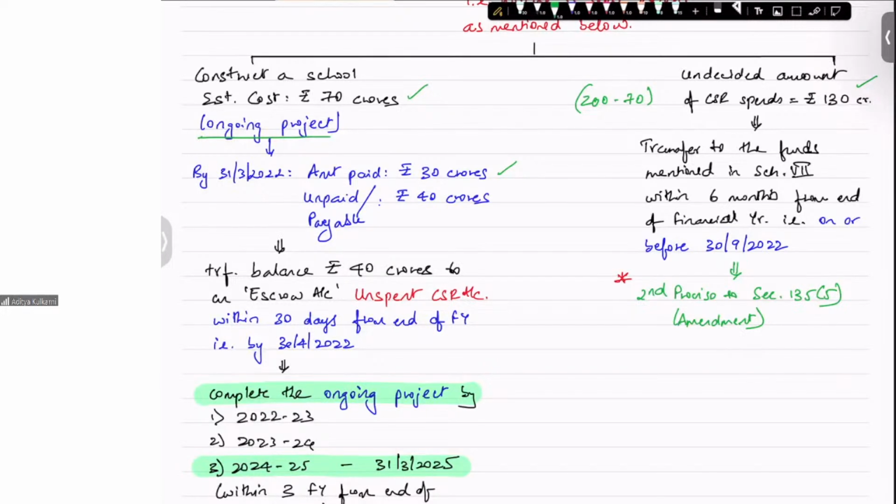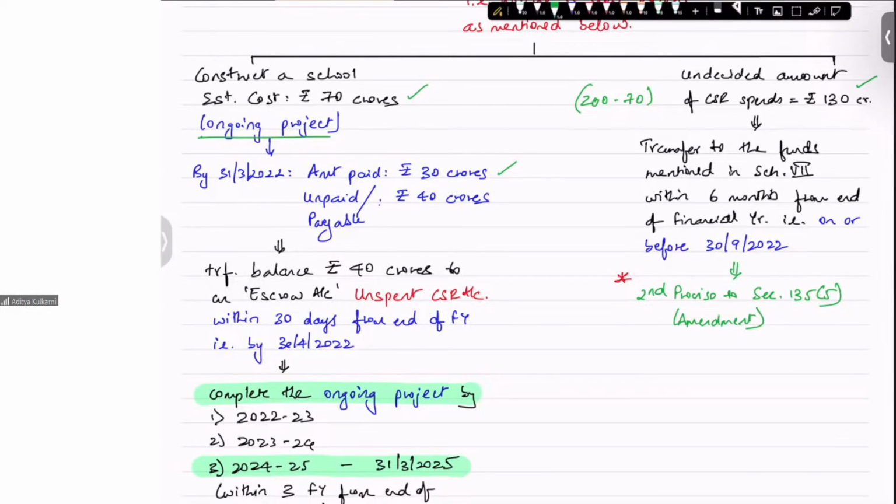Under the Real Estate Regulation Act, RERA, we are opening an escrow account for each project. The moment a flat buyer deposits the money in the RERA designated account, the builder has to utilize 70% of those proceeds only for the project that he is developing. 30% he can use for whatever he wants.